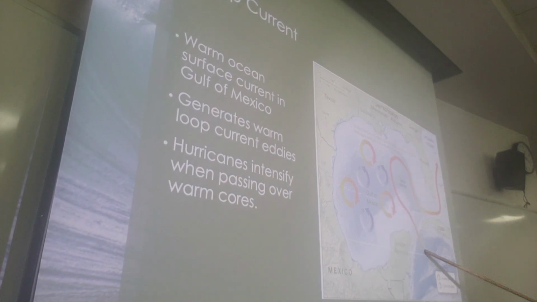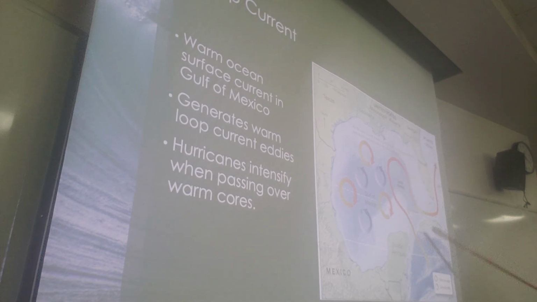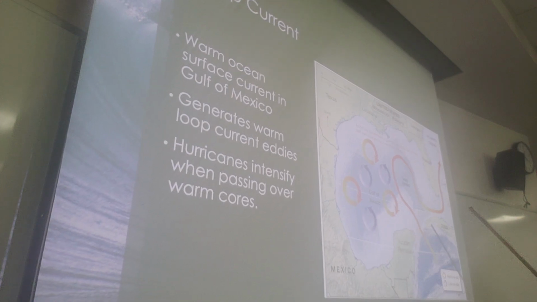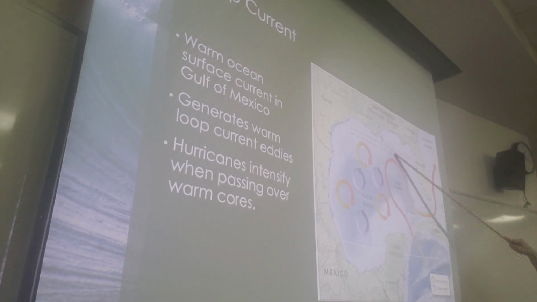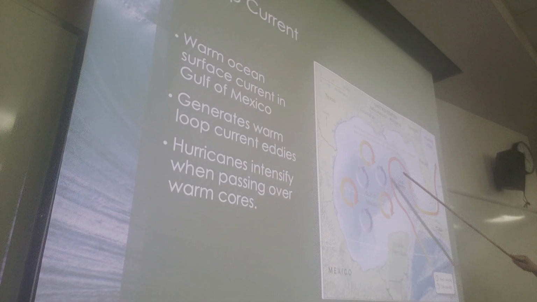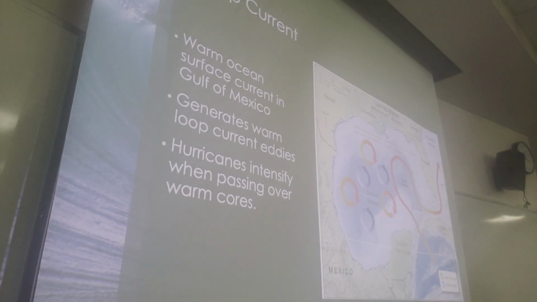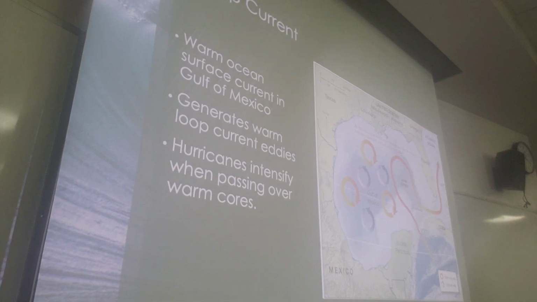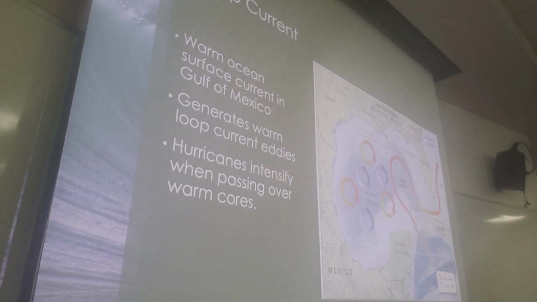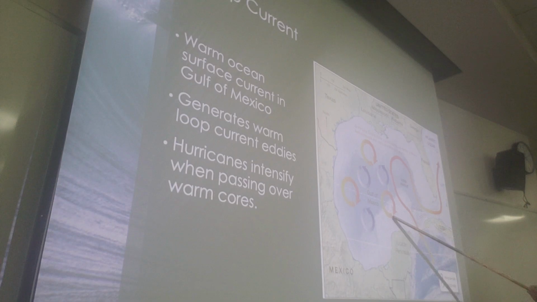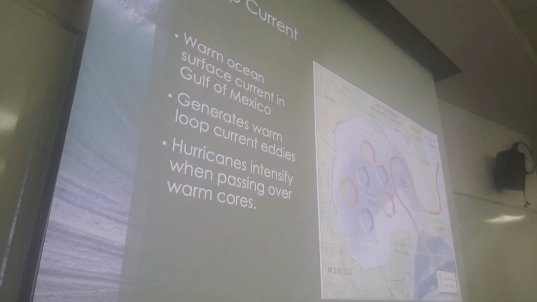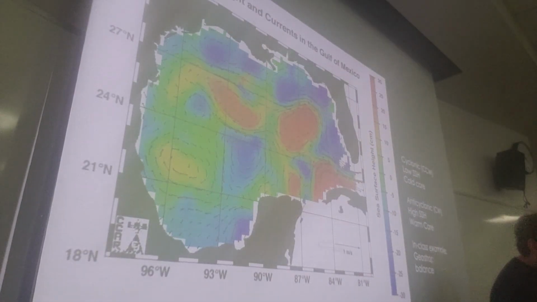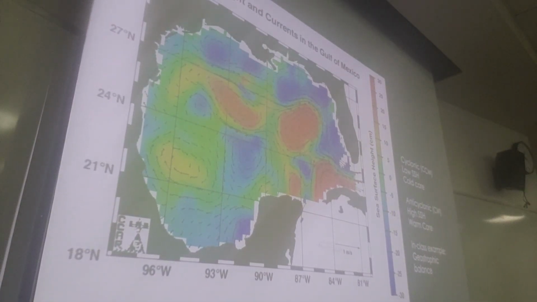The loop current is just the beginning of the Gulf Stream. The Gulf Stream goes up the eastern seaboard, but it loops into the Gulf of Mexico first, and there it's called the loop current. The same thing happens. The loop current has sinuous S shapes and wiggles in it. Those wiggles break off and become circulating vortices, and they can be either warm core or cold core, and either clockwise or counterclockwise rotating. We actually studied these eddies in a lot of detail because we looked at them quantitatively using satellite data.